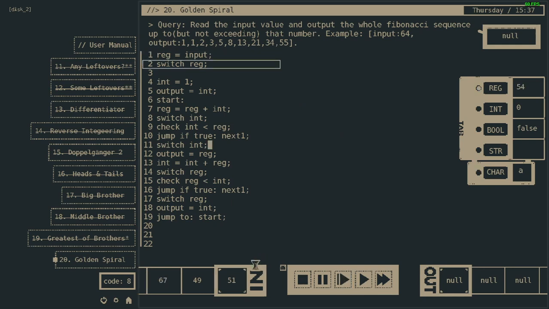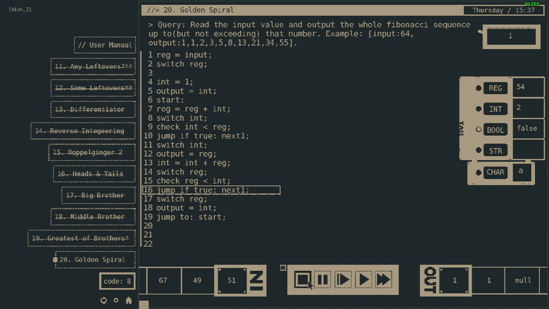Take 54 from here, put it up, take one, output one, and now starts the real thing. I switch integer, compare them. It's not smaller. So I switch back and output my one. Then I get 2.